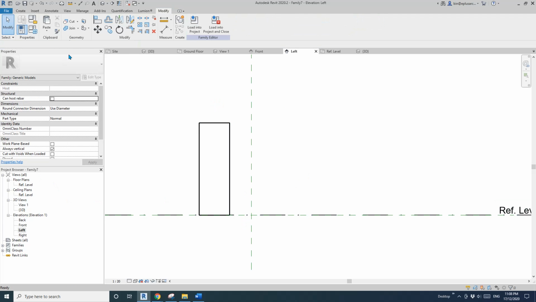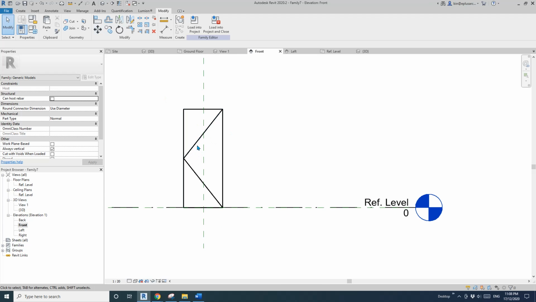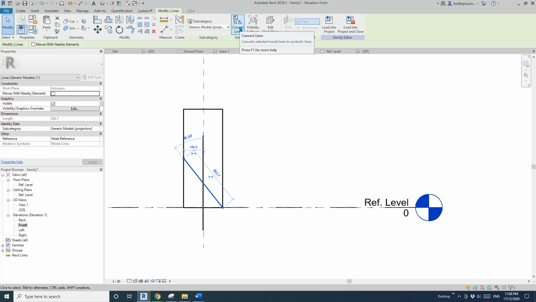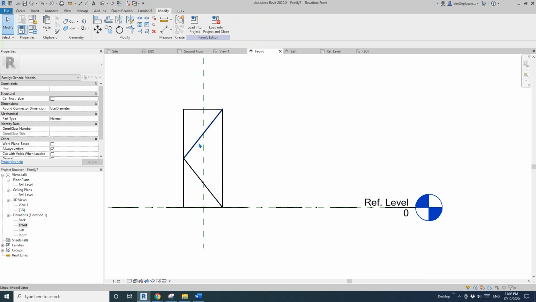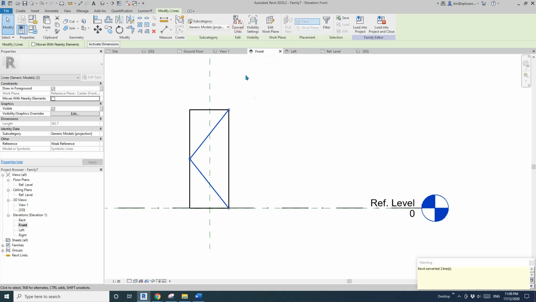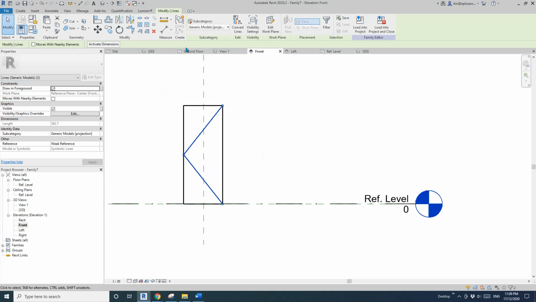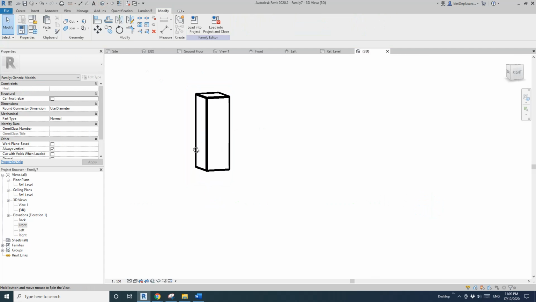Okay, so now go back to front view. Make sure you go to the front view. So I'll just delete the, hang on, what's this for? Let me try this. Oh, actually it's similar to the project. So see, if you select them, these are model line, and if I move here, it will say convert selected model line to symbolic line. So that's exactly what we want. So if I click on this one, this will convert these two lines into symbolic line instead of model line. So if I go to 3D view, they disappear.